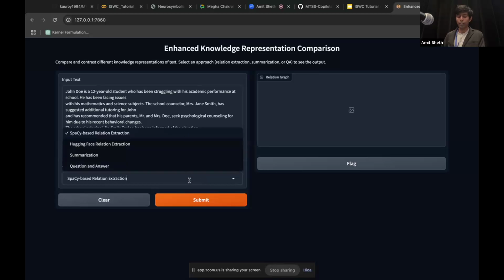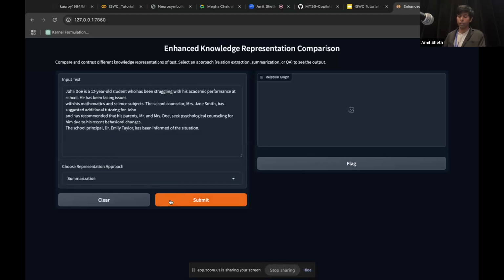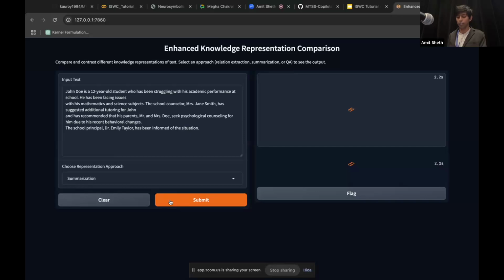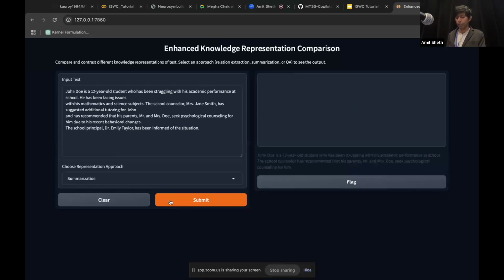So if we look at different techniques available to us today, we already saw question and answer, so I won't look at that. The simplest one you might think of is just a summary. There's a lot of information going on here. Let's use a summarization model and see what the summary looks like. So that's what you get. This is a T5 summarization model. And if this is good enough for your response synthesis task, then this is fine. But for the kinds of decision support that we have seen so far, this is probably not good enough. You need something more logically expressive, right?